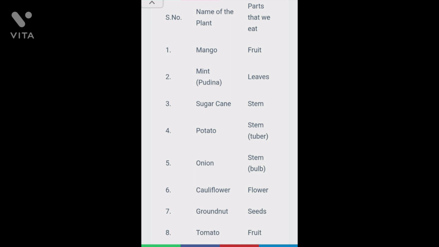So coming to page number 4, here in the green color, let me tell you that beetroots are high in carbohydrate levels and should therefore be used sparingly. Okay. Next, let us look at table number 4 and try to fill it as shown. Names of the plants are given in one column and the parts that we eat are given in another column.